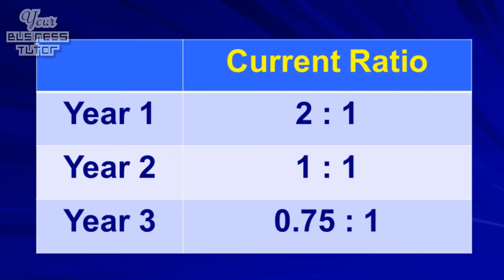For example, although the profit for the year ratio was good, it can be seen from this table that the current ratio indicates the business seems to have a liquidity problem, as the ratio has worsened in year 3 to the point that there is only 75 pence to pay every £1 due to others.